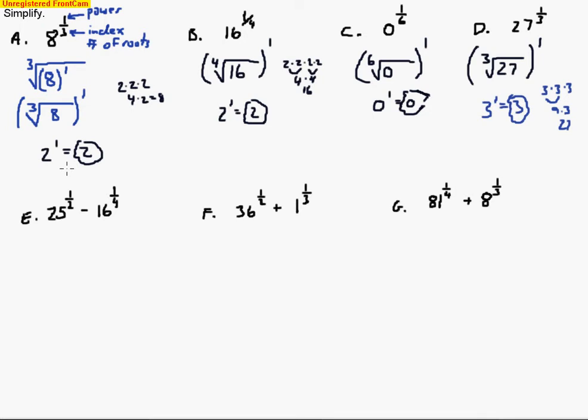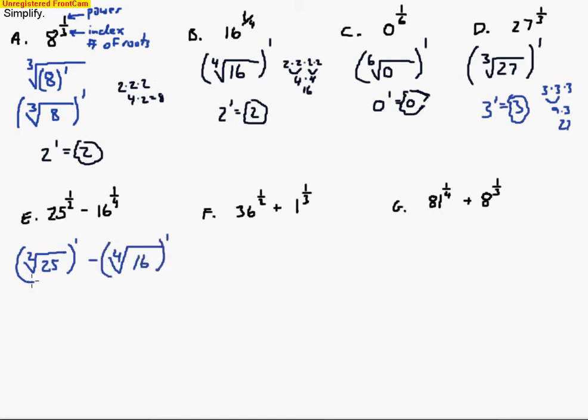Well, the next few problems have the same sort of thing. It's just an extra operation that goes involved between the two. So we've got now 2 numbers that multiply to make 25, that we call the square root. We raise that to that first power, and then take away the 4 numbers that multiply to make 16. And we raise that to the first power.